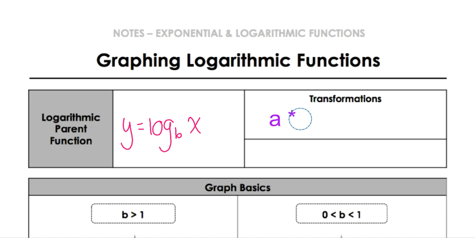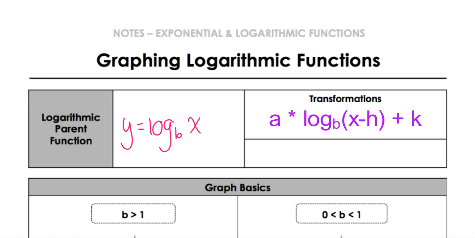When we transform it, we start with an a that we can multiply by that log base b of x. Remember that a can stretch or compress it. It can also reflect it. And then we can also shift it left or right based on how we transform the x value of the log. So we use the letter h to represent those horizontal shifts left and right. And then we can add a value on the end outside of the log that will shift our function up or down, and we use the letter k to represent that.